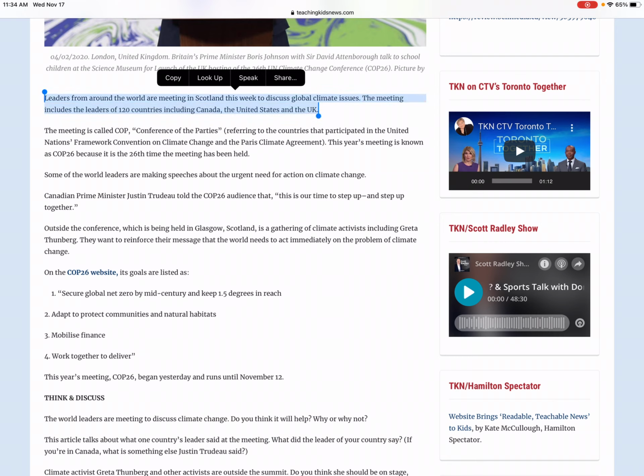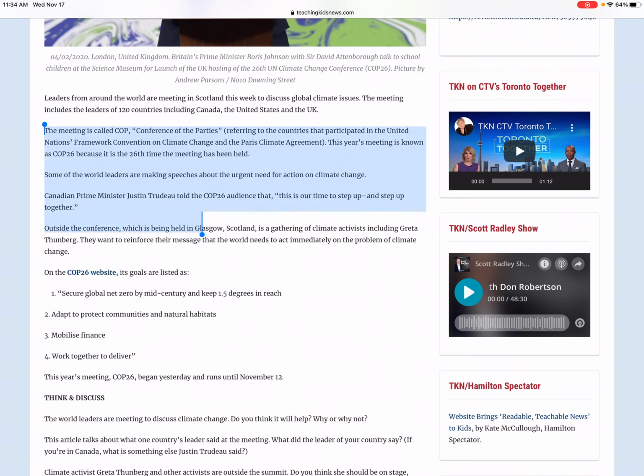Occasionally when I pause and press play again, the actual blue highlight color per word doesn't keep up. But that's a really quick idea of how this would work. Again, I can select larger sections of text, so if I want to read down to this part here where the goals are, I can have it do that.